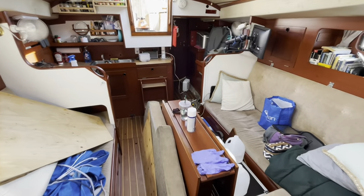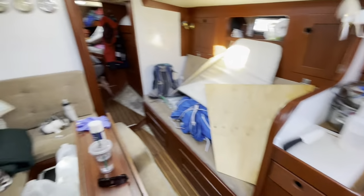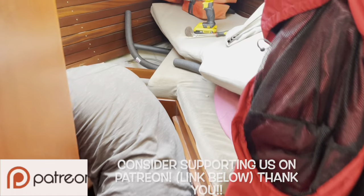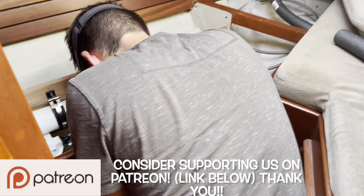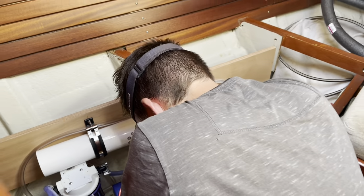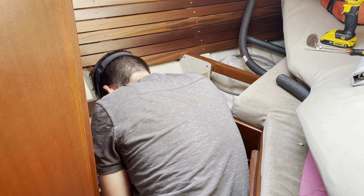This is what the boat looks like after the cockroach attack - we decided to tear the boat apart to find them. Just kidding. Jeff finished cleaning the engine, the rest is off of it. Now we have the doors off, we have a heater on it to help it dry faster. It's hot today so we have all the fans going, and while that's drying, why not do another project? Deciding to fix the water maker - well, not fix it but continue the installation. There was one part that leaked before we left Maryland last time, and Jeff is going to be trying to figure that out now.